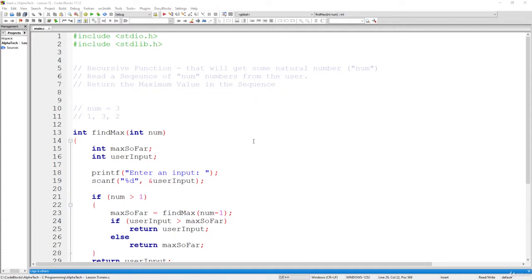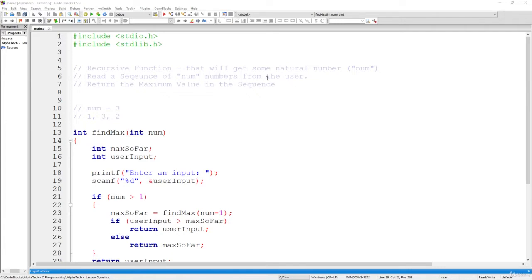And in the previous video we started to talk and we also did some example regarding a recursive function that all it had to do is just to get some natural number, which was num in this case, to read a sequence of num numbers from the user.